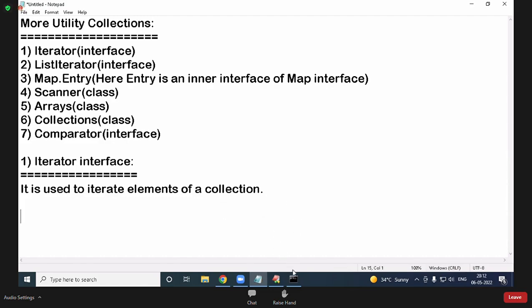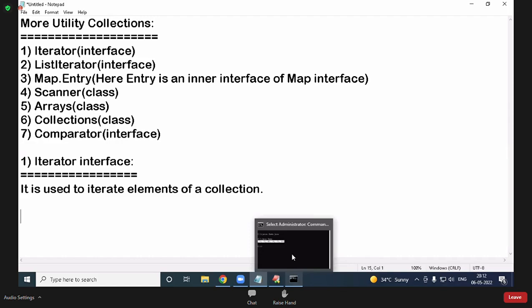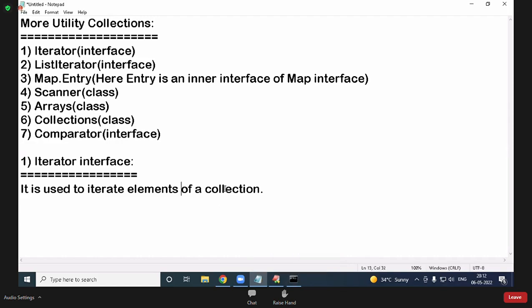How to iterate? I'll show you. Say you are getting output like this. If you want to iterate one element at a time, this is required.